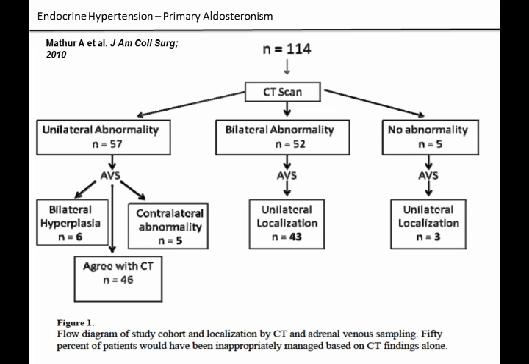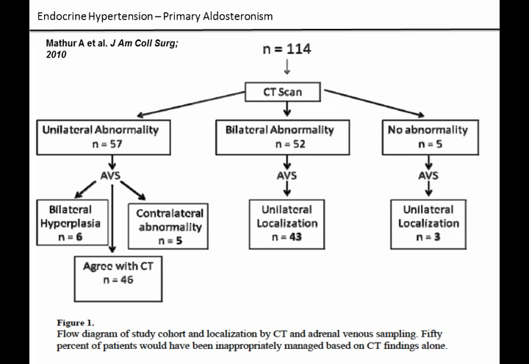Okay, so 10% we saved a procedure. Most of them there was agreement, though. For those patients who had bilateral findings, the majority of them actually localized unilaterally. Meaning, even though they saw bilateral adrenal hyperplasia, the culprit adenoma was sitting on one side. And so they would not have been operated on and may not have had as ideal an outcome as those who should have been operated on. So CAT scans compared to adrenal vein sampling are not so reliable.